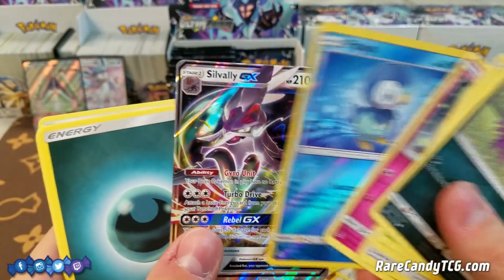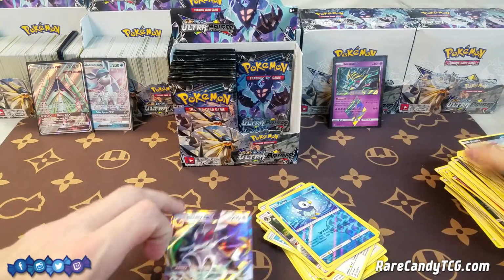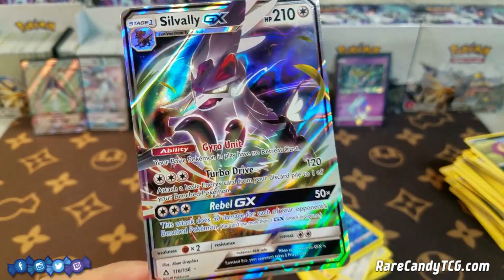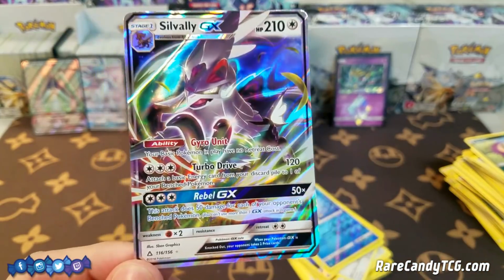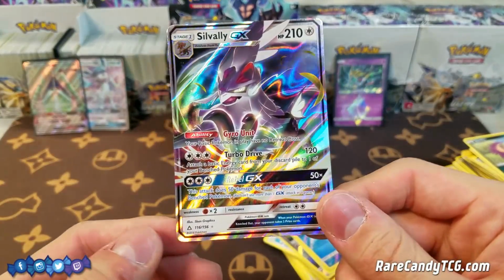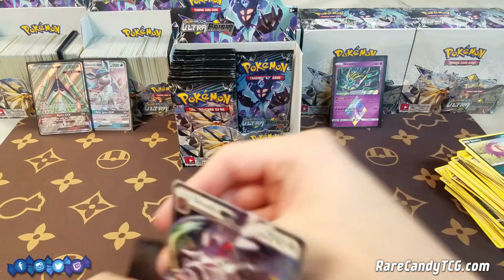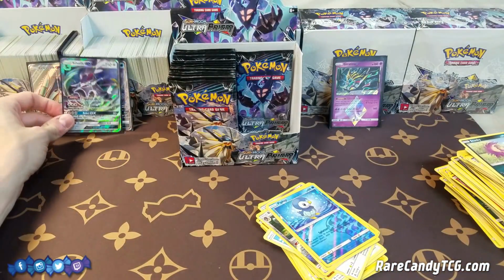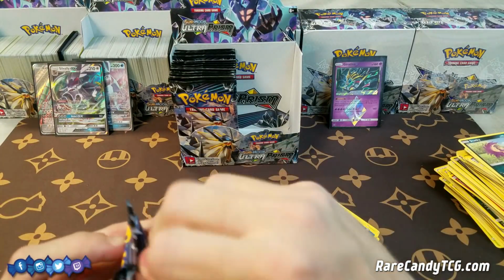Okay. Silvally GX, definitely not a card I'm excited about, just because it is a reprint. It is actually a pretty good Pokemon, has seen some play, and I actually do like the art on this card too. I like all the green swirls that it has on it. So okay, we're actually doing pretty good. This box is definitely on track to be a pretty good one. Alright, so we'll sit our boy Silvally back here. And one last pack for this half of the box.